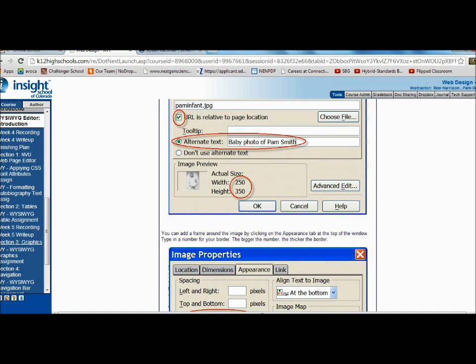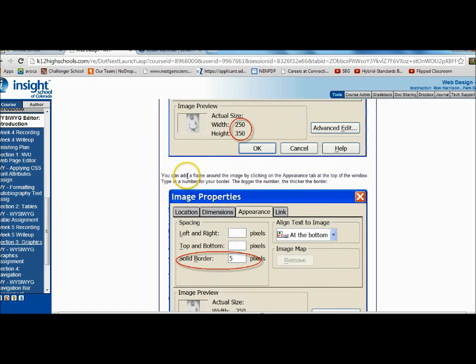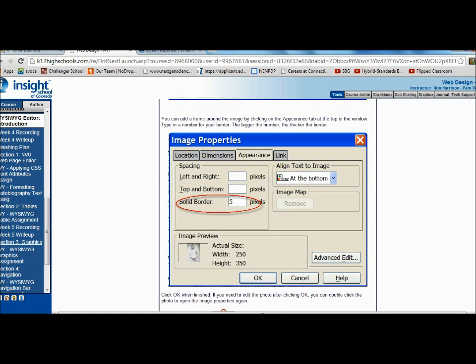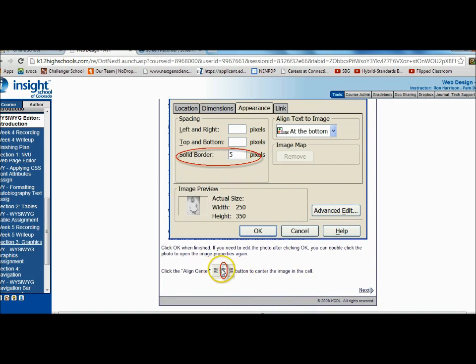Change the size. Then you can also put a frame around images, and frames make pictures stand out, don't they? You're still working with the images here. You could hit appearance and put a 5 solid border. It's a kind of thick border, or you could put a 3 or a 2 or an 8 solid border. That's how you make them stand out, by putting a border around them. Then you also want to hit the center command, because that will center the picture in that box on the web page. So that's how you're creating this.